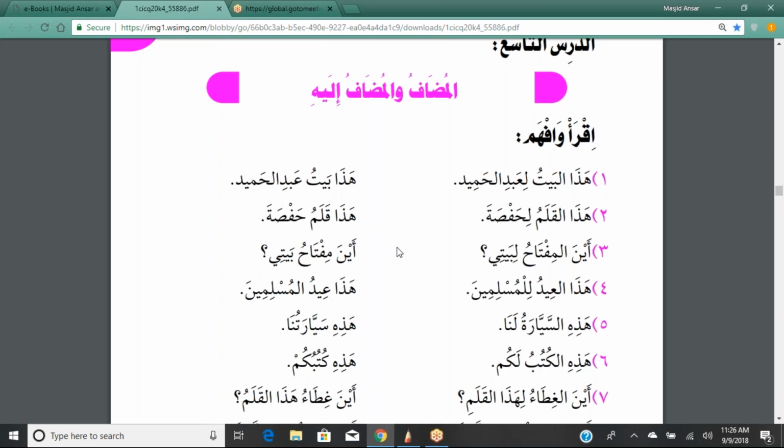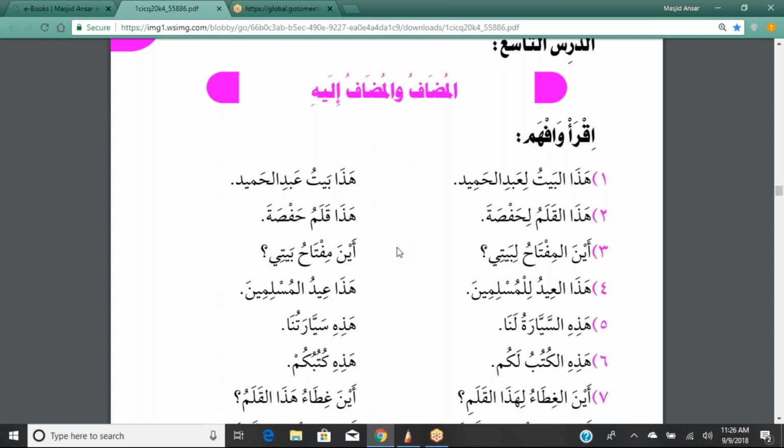Except the first one says this house is for Abdul Hamid. The second one, this is Abdul Hamid's house. I thought it said هذا البيت لعبد الحميد. It was for him and he didn't have it yet. No, this could be possession, or it could be that it's his. This is Lam al-Mulk, means he possesses it. Let's look at number 2.